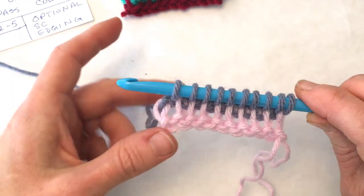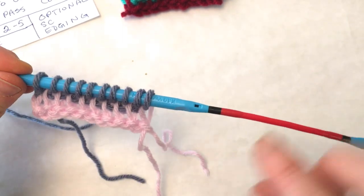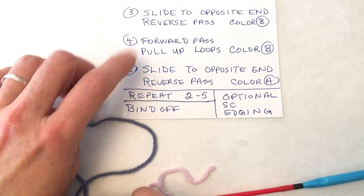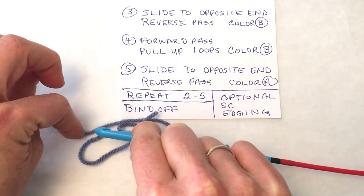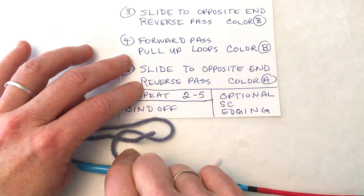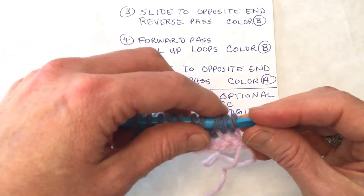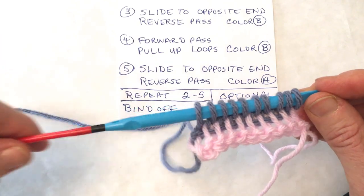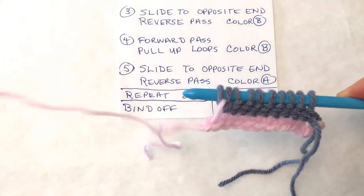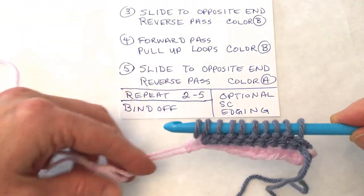But since this is Tunisian brioche, we're not going to be working from this end. We want to switch our color. And to do that, we just did our forward pass in color B, the contrasting color. And now we're at row 5, which is a reverse pass. So we're going to slide down to the end. And we're going to turn our work. And we're going to switch now to working our reverse pass in color A.